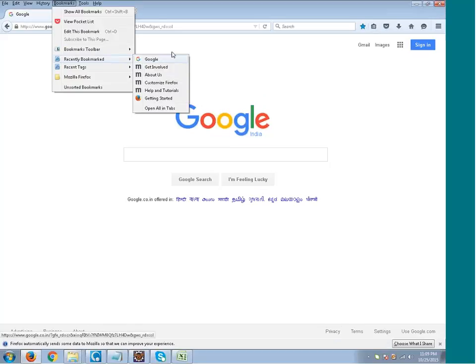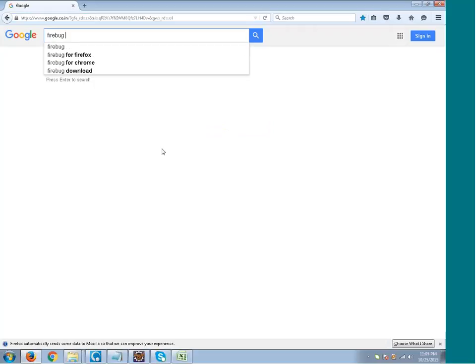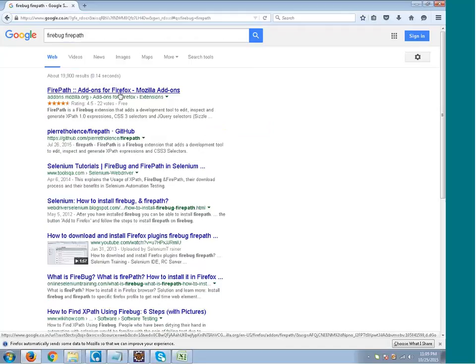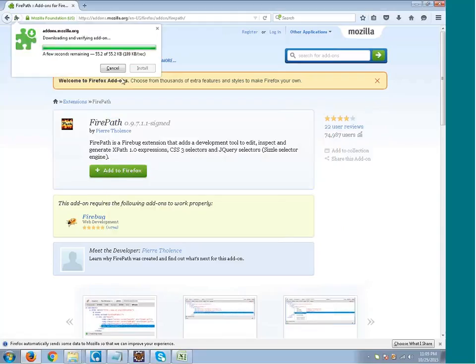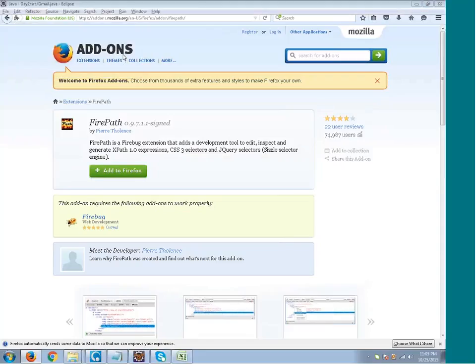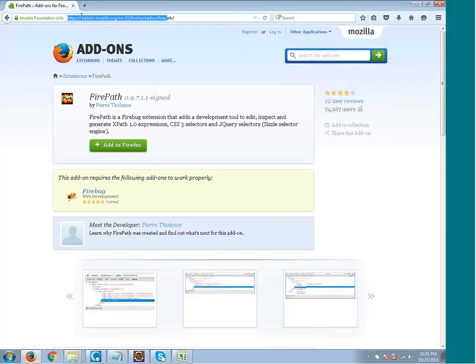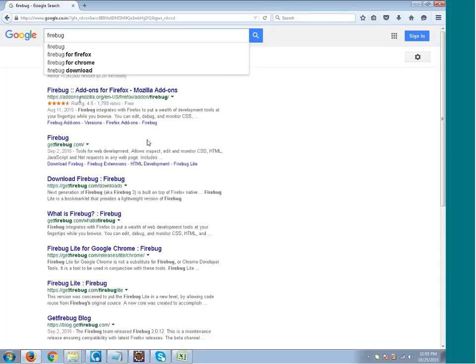Or I go and install Firebug in this. I'll go to addons.mozilla and I'll add Firebug in this, or FirePath. Oh, sorry, I installed FirePath. Okay, hold on. It was my mistake, I'm sorry. I'll also install Firebug.